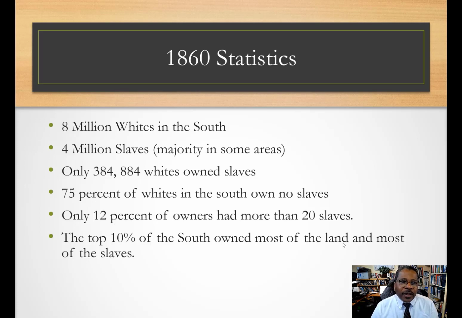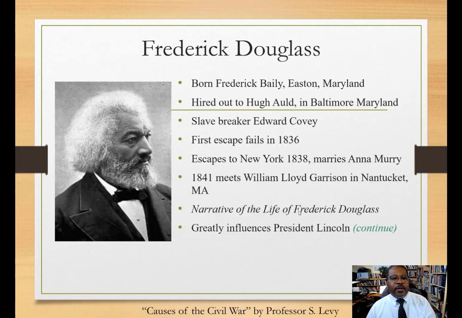So it's mostly in areas of the country where slave ownership is high, and those who own most of the land and own most of the slaves also have most of the political power. And so they made the decisions for the entire South. But they have vested interests in that.